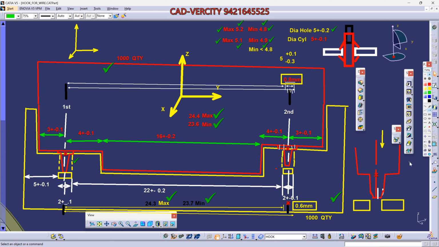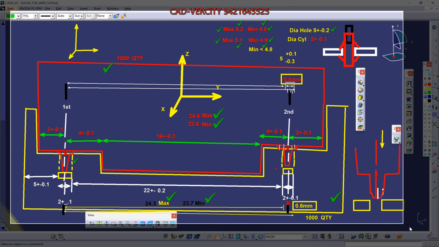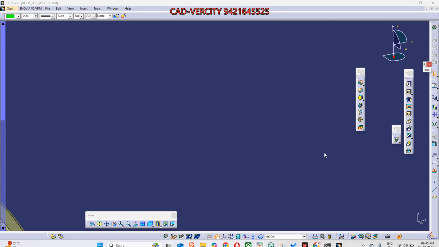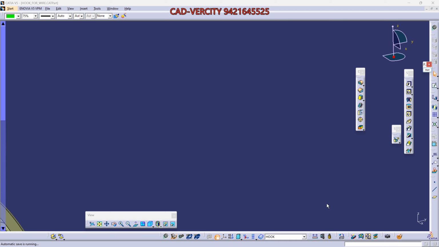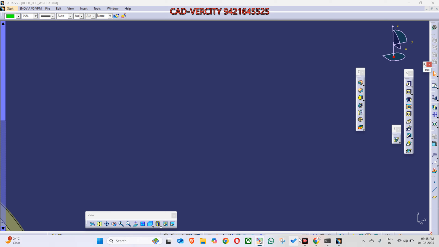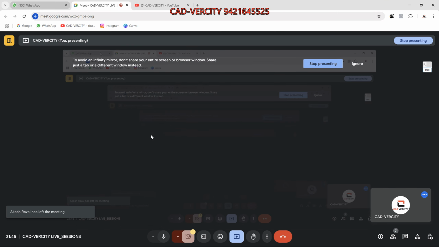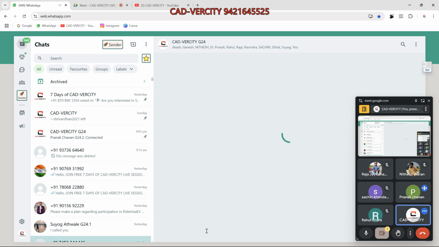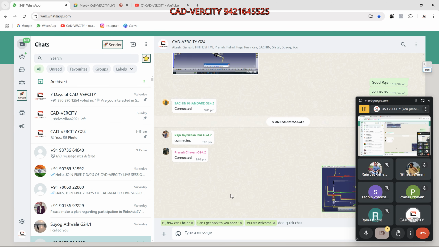Okay. Now tell me, I think we have done this example. Let me take the screenshot. We have time, yes? How much time do we have now? Okay, we have 15 minutes again. Pranali, clear? Any doubt? No, sir, no doubt. Okay, we should cover this topic in the advanced batch, not here, but it's okay.